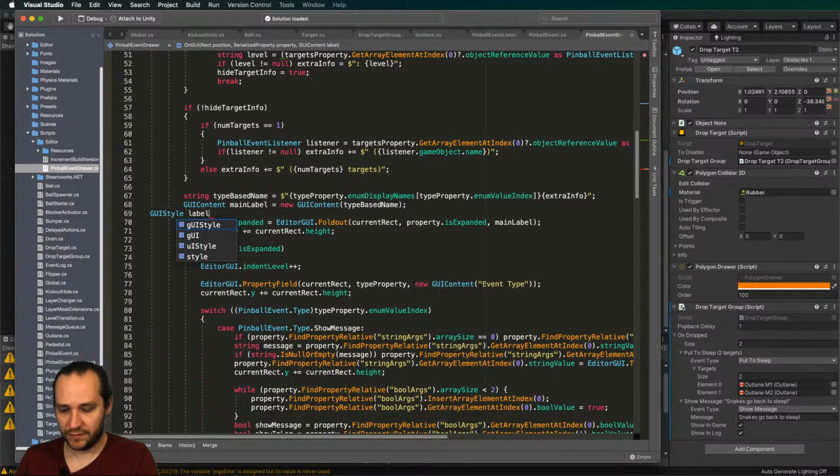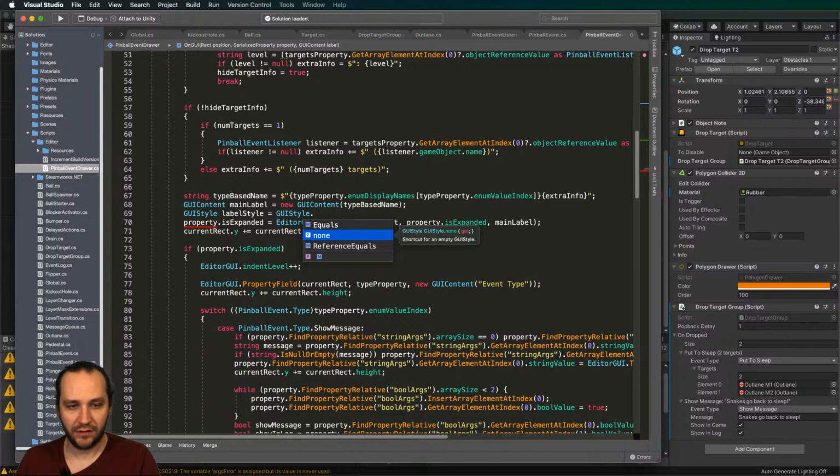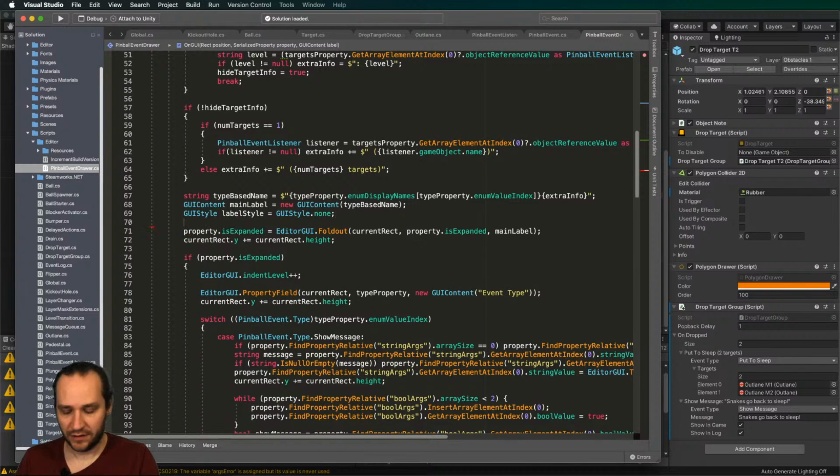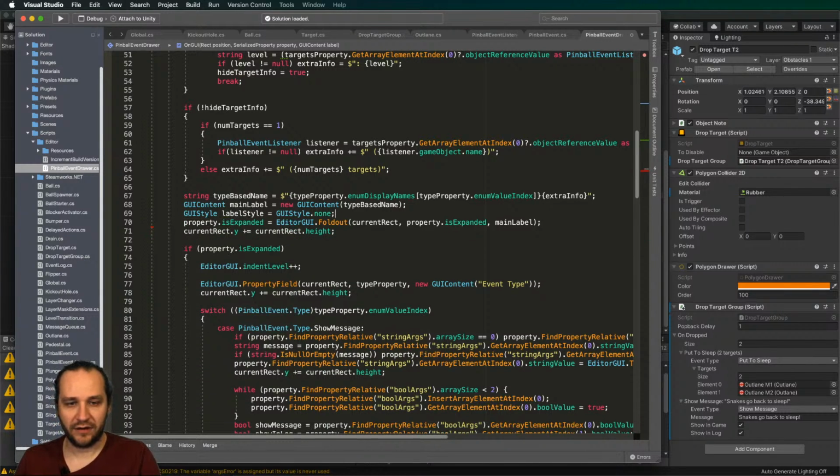Label style. So I think I can get like a default GUI style. None. Oh, it's the same. Although there I can't do that.